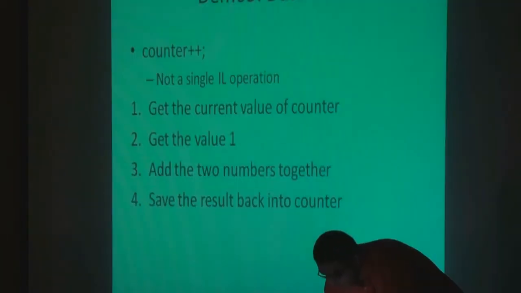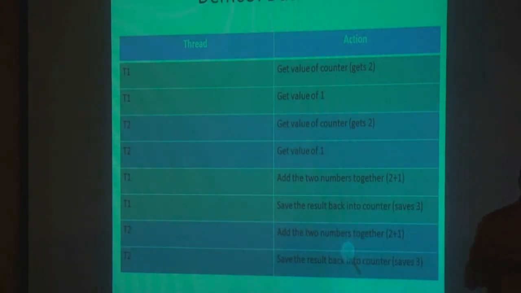What is this for me? Examine this screen. Imagine I'm showing you the case where 2 threads are executing. I will now explain why some iterations are not counted. Let's walk through this. Thread 1 gets the current value of the counter, which is 2. Thread 1 also got 1, the value it will add to the counter. Now, before thread 1 continues, thread 2 kicks in. Thread 2 gets the current value of the counter, which is again 2. It is not incremented yet.